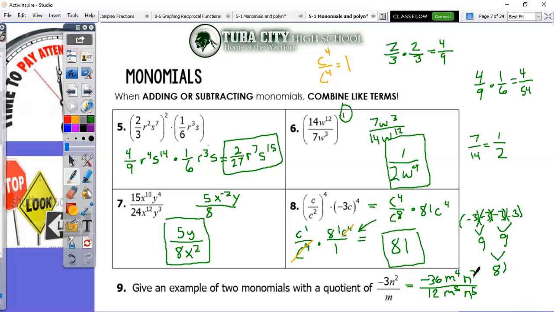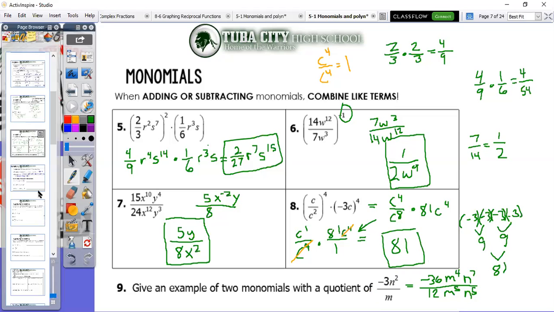It still works out. But anyway, if this was the question and I had to simplify it, that would be the answer. And I think that one would have multiple answers to it. So it doesn't have to be exactly that. If you want to maybe put something different in there, that's fine too.